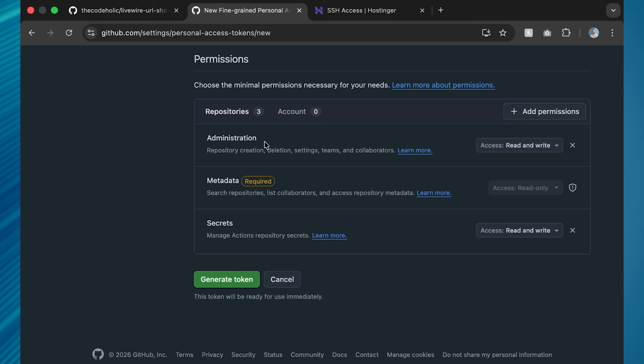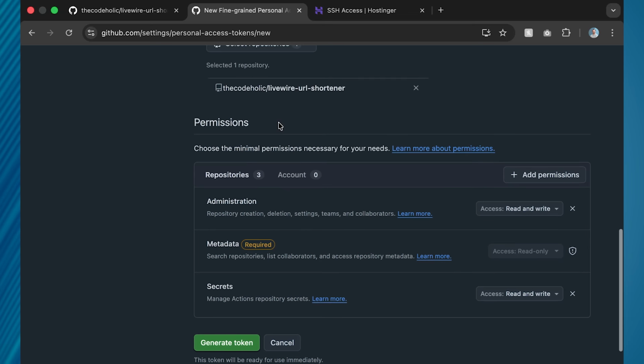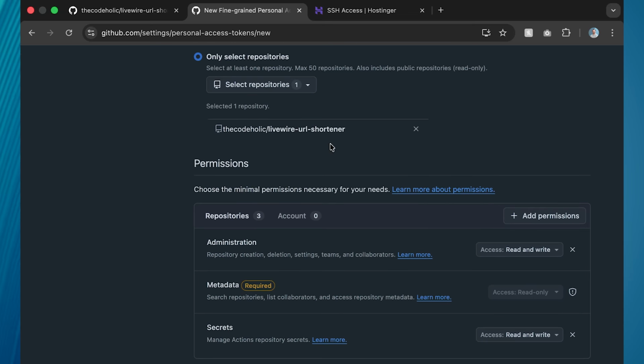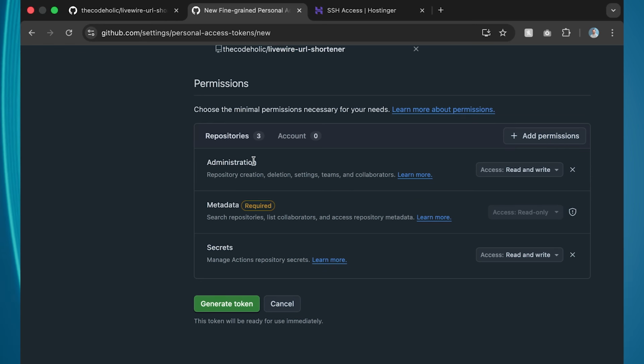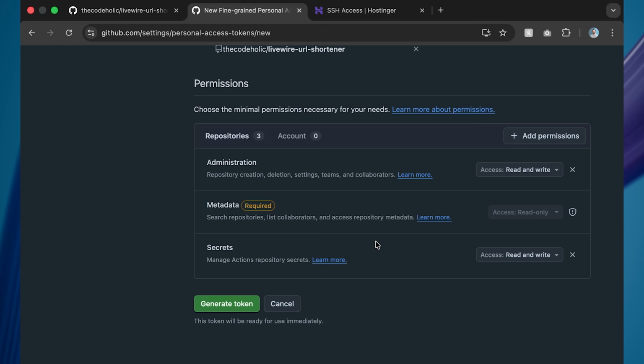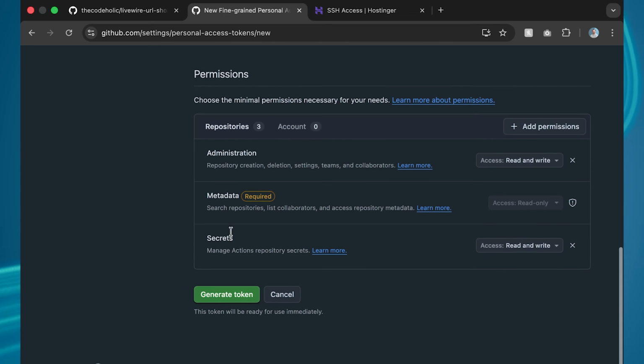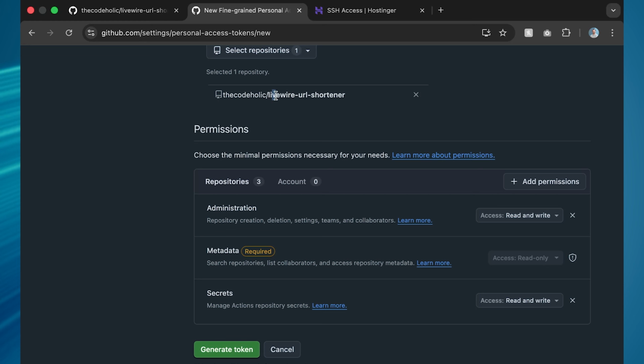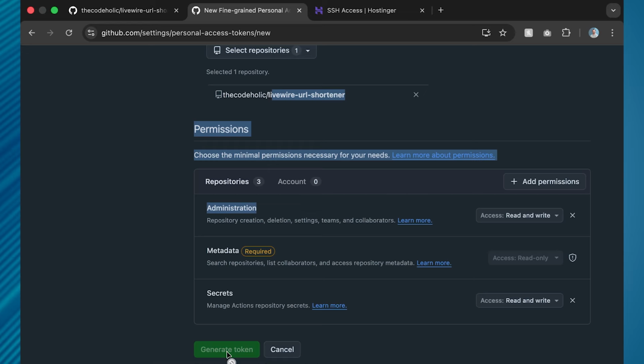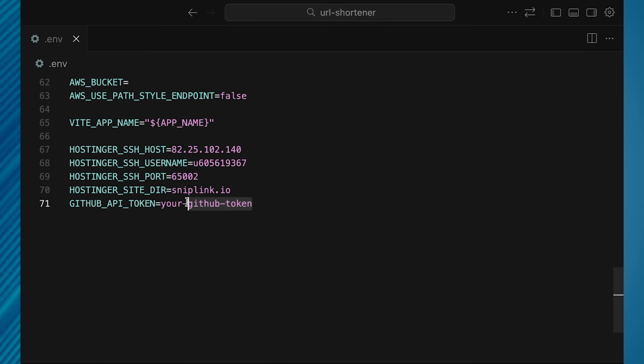The administration permission is necessary so that our open source package will register a public key, a deploy key, inside our repository, this repository. Administration permission is necessary for this. The secrets permission is to create several secrets inside our repository, which will be later used for automatic deployment. Anything like the administration or secrets happens only for this repository because we have chosen this repository as one repository only. Now we're going to create this token. We're going to copy the token and we're going to paste this right here.